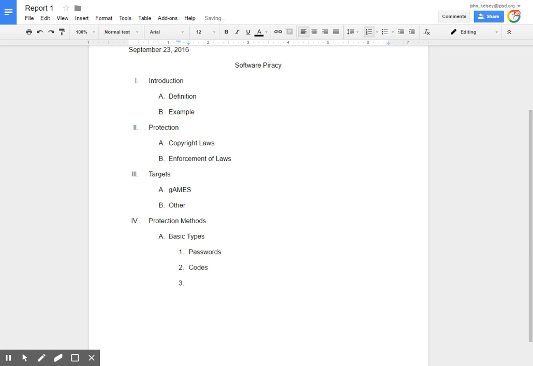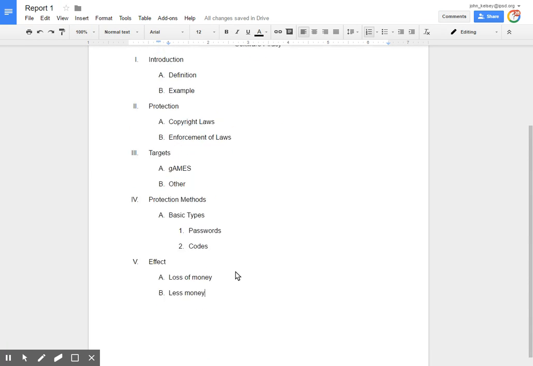And I'm ready for my next Roman numeral, so I'll hit shift tab 2 times to bring me back out to my other one. All right, if I've done this correctly, this should just barely fit onto one page.